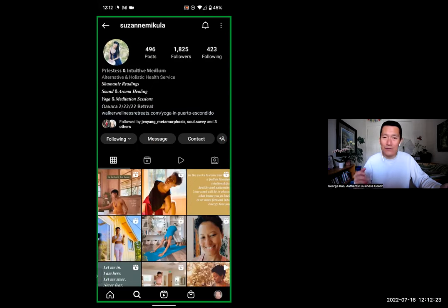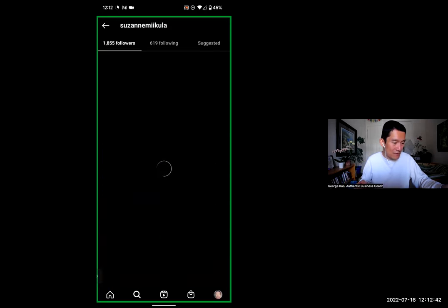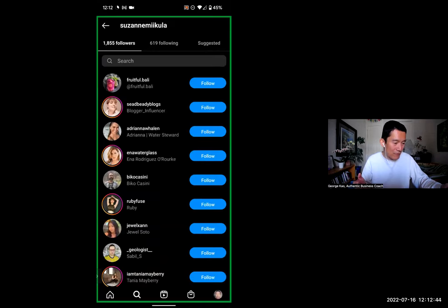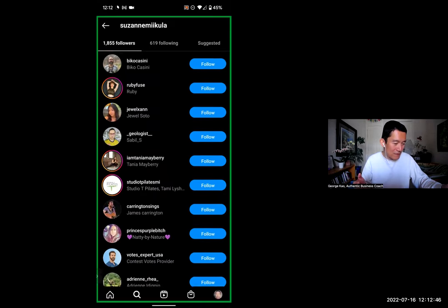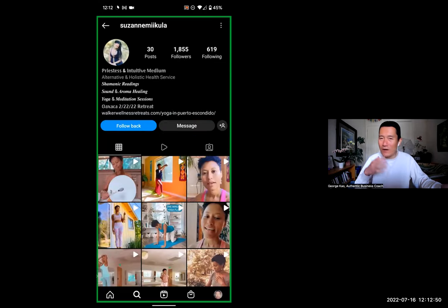It's really amazing — they got almost the exact same number of followers: 1,825 followers and following 400 people. This is the real account for Suzanne. The fake account was able to get a bunch of fake followers. I'm sure some of these are probably real followers, but that's why it's so tricky, and that's why you have to check for it.